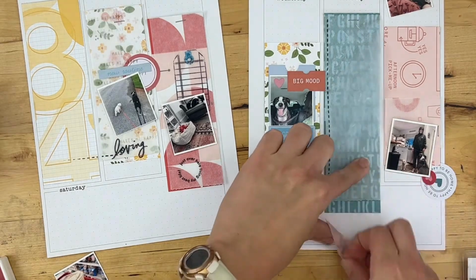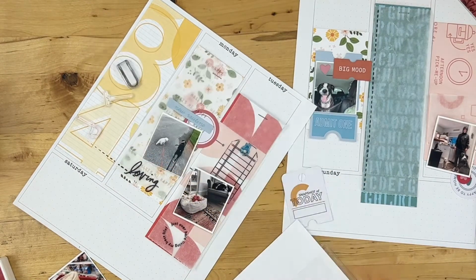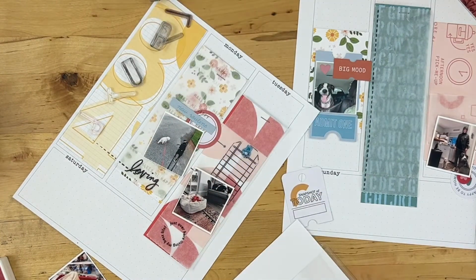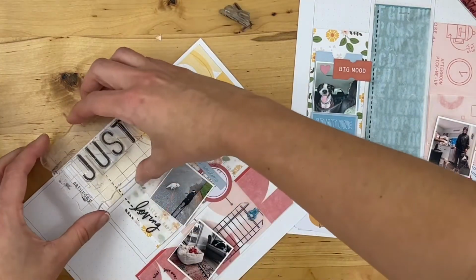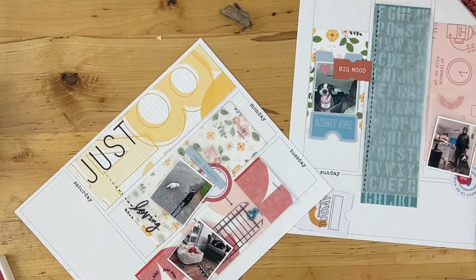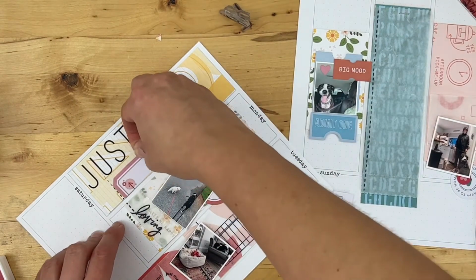A little bit of washi tape goes a long way. If you saw, I just used it right there while I added that stitching stamp, and it really helps make the glassine bag not stick too much to the stamp. I think that, or perhaps it's just my archival ink, it's a little bit older, it does stick to the glassine bag a little bit. So I found that washi tape goes really far in helping you out.